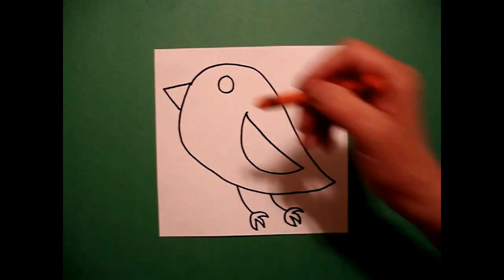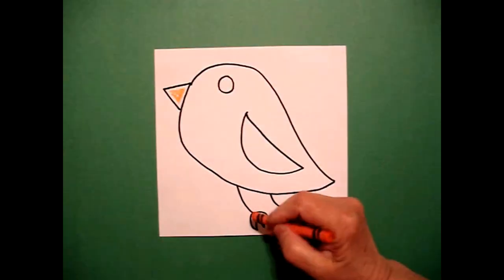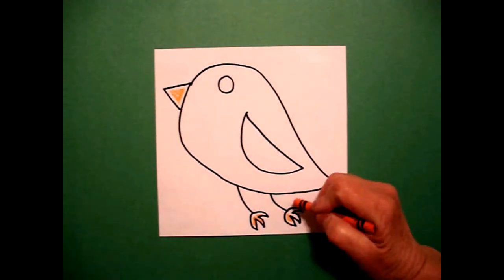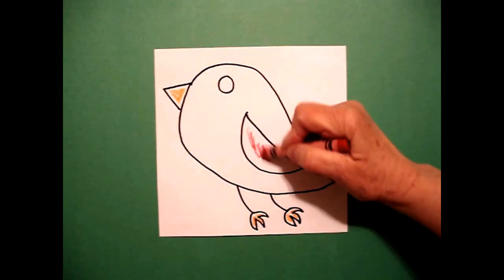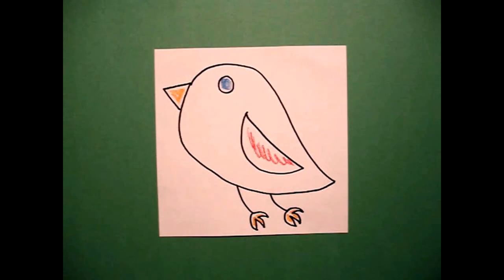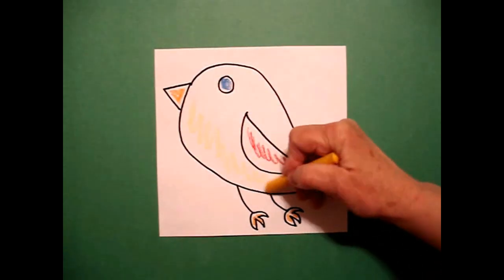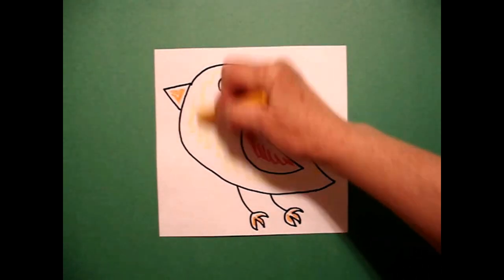Okay, for my bird, the first thing I'm going to do is color his beak orange and color this section of his feet orange also. Then I come in and I'm going to color his wing red, his eyeball blue, and the main part of his body yellow. This would be a good lesson for primary colors.